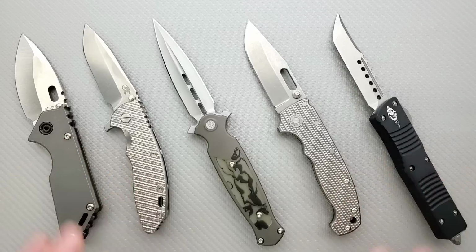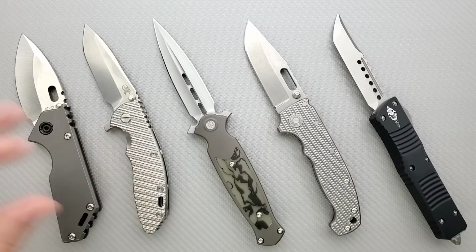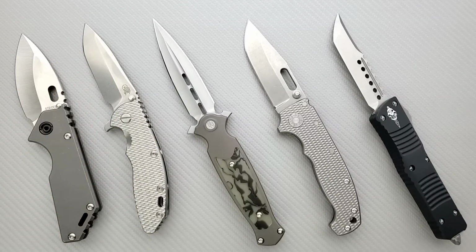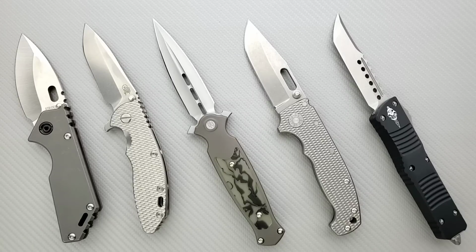Each one of these knives that's mine, they've been in my collection for a little bit now. XM18s, honestly, they come and go. It's just the XM18 model in general. I currently own two XM18s and an XM24, and the XM18s, I sell them and get another one, right? So this is representative of the entire line of XM18 3.5-inch models. But each one of these, first time I experienced it or saw it, I had an extreme urge to own it. The XM18, I think it was like 7 or 8 years ago that I saw one for the first time.